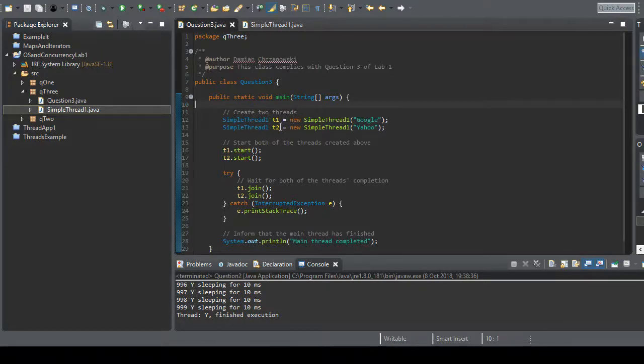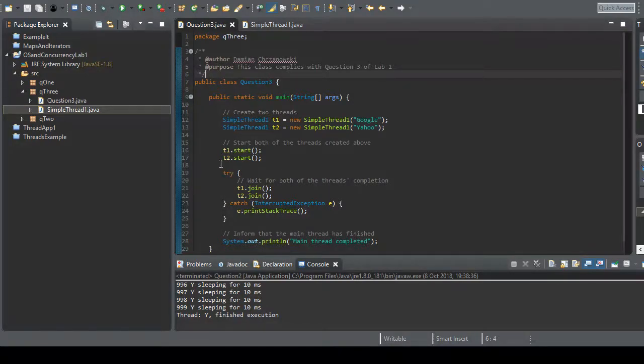So again, Damien has used one thread and just changed the inputs. Very good. And this question should have two threads that print out at the same time, so they'll mix between each other, and they'll run their threads at the same time, but they will not allow the main method to finish before they will, hence the joins.